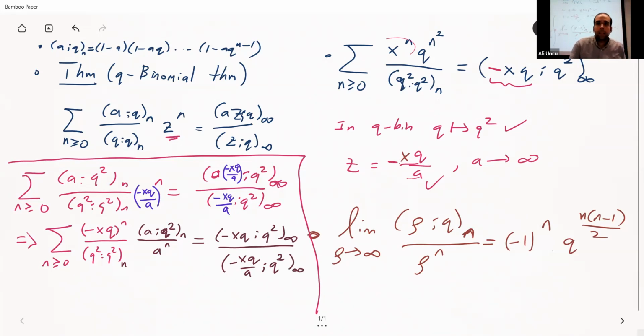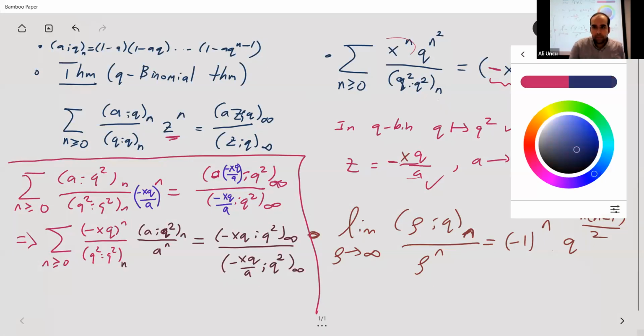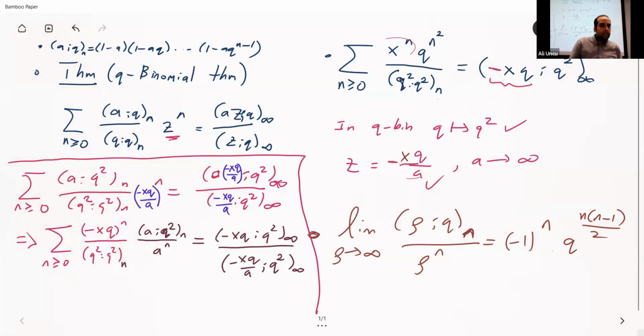Now, let's start taking these limits. Now, when I take the limit of this portion, as a tends to infinity, where would that go? This first factor in the product. So that thing is going to 0. So I actually have a 0 base q squared sub infinity, right? So look at the products again. So if all of these first arguments are 0, what would the product be?